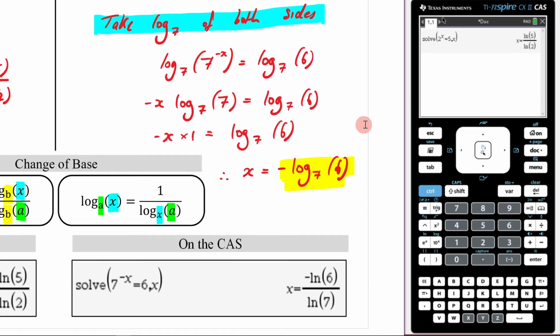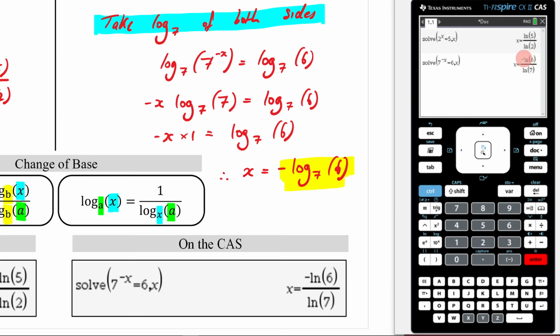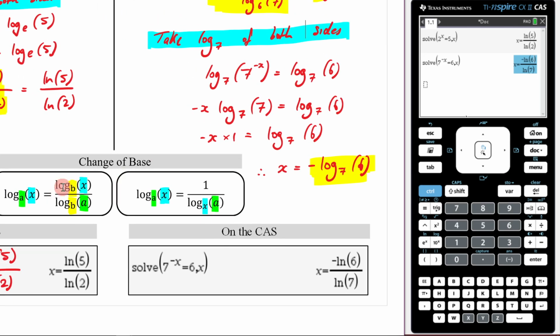Now, if you put it into your calculator, so if we come to our calculator here for a moment, and we go menu 3.1 for solve, and then, all right, what have we got here? We've got 7 raised to the negative x is equal to 6, comma x, and hit enter. It gives it to us in this form right here, which we spoke about in the previous part. So this right here is what we get out. And you just need to know that this is just another way of saying it. We spoke about that in detail. It is just that way of saying it.